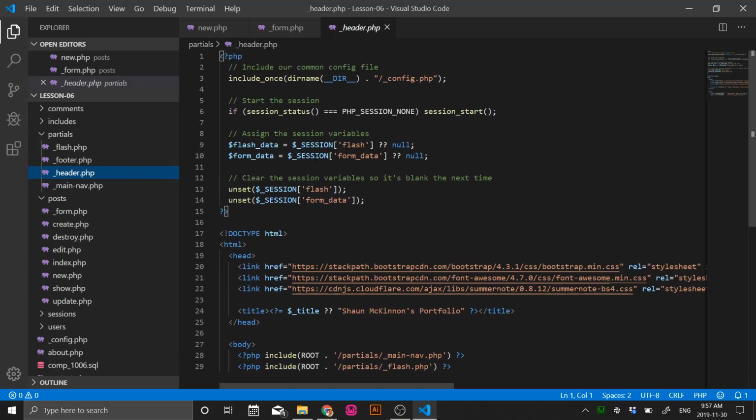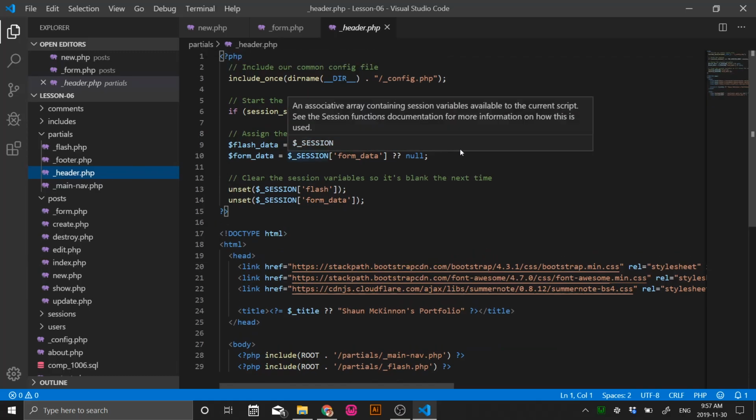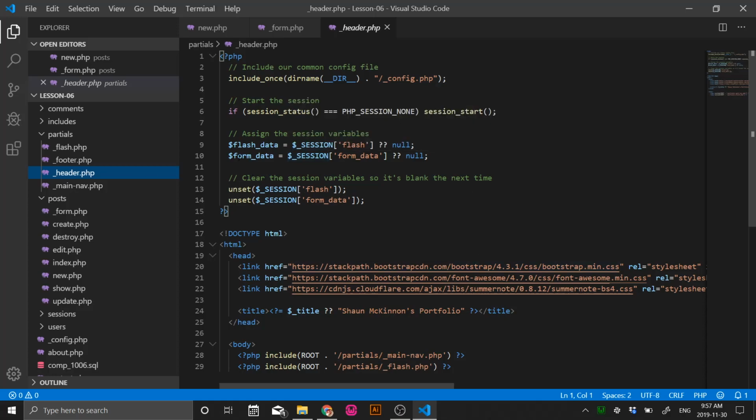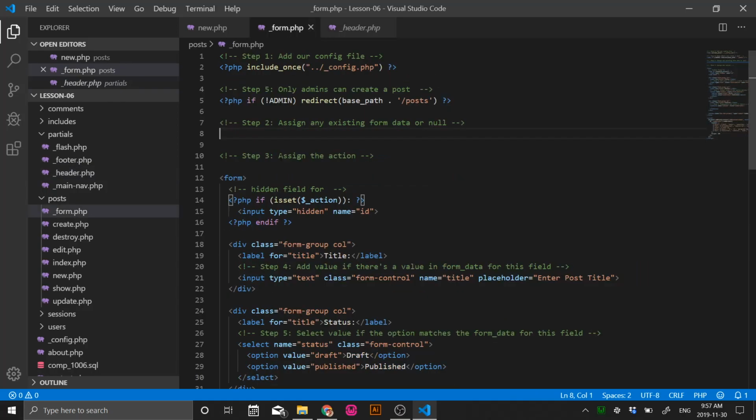And if you don't know what's happening here, then you need to go back through the lessons and watch the lessons. But basically, we capture this variable, which is what we set inside our create with the form data, and then we apply it to this variable here called form data. So all we're doing here is we're going to check to see if the form data value exists, and if it does, then we can use it in our form to pre-populate all of the field values. So let's go ahead and do that now.